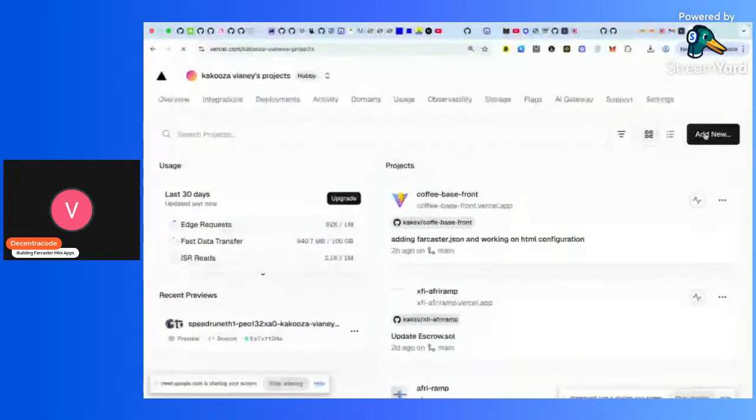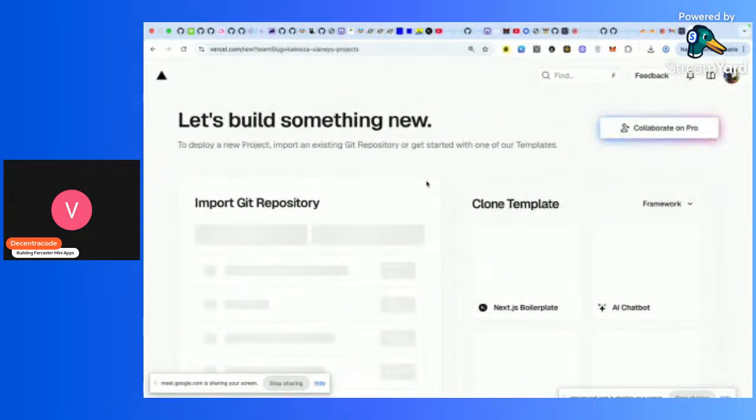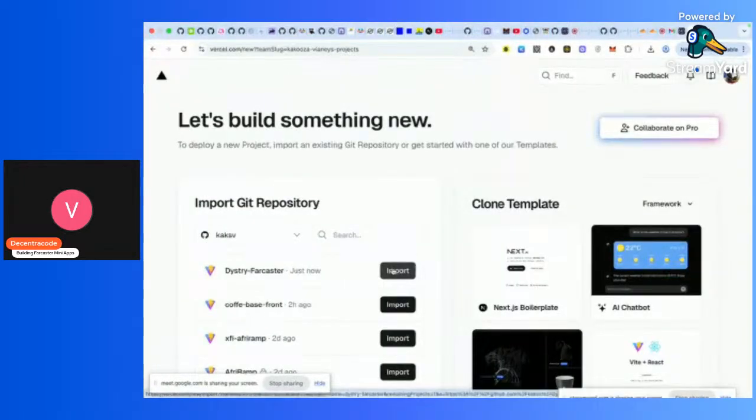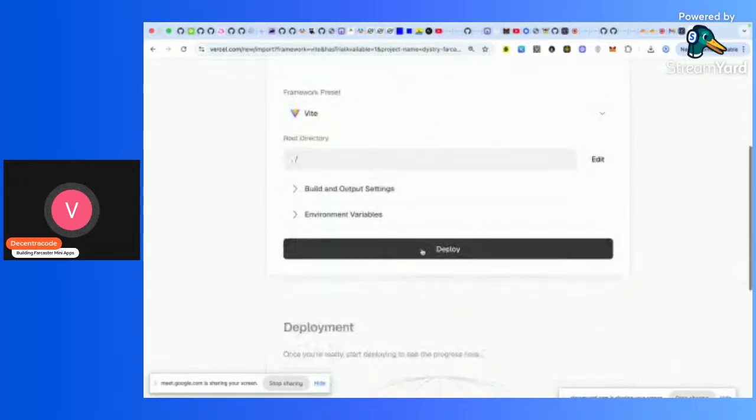Add new project, import this tree Farcaster, and deploy it.